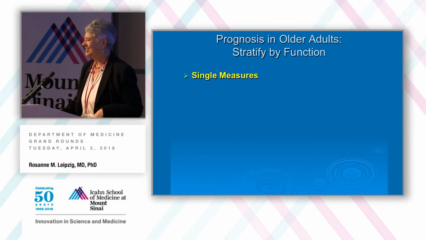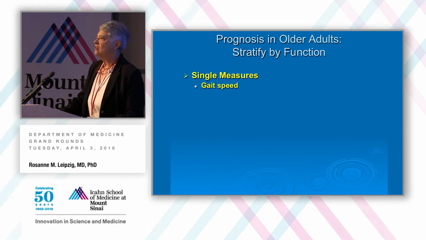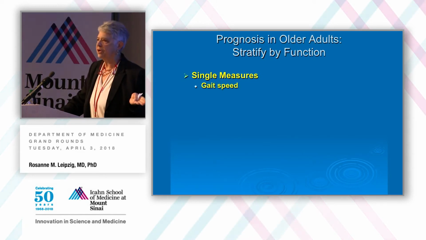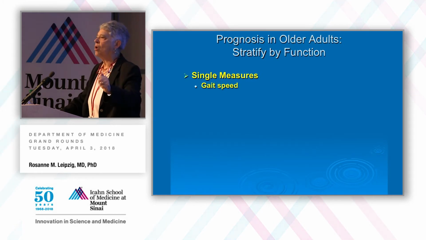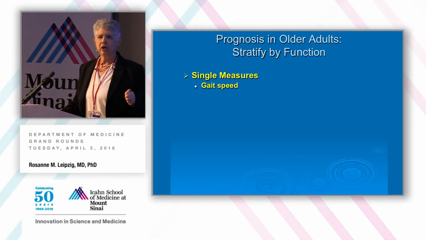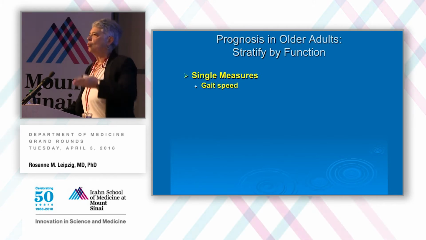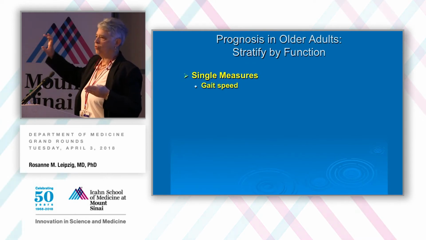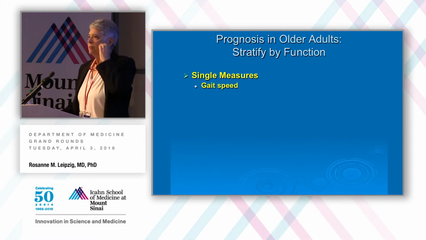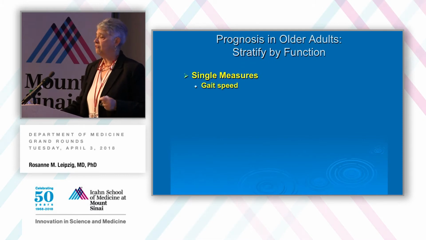Okay. So, gait speed. Everyone, as they get older, has a slower gait speed. It's a part of life, okay? You can be a marathon walker, you still will be walking more slowly as you get older. And the variability is much greater at young old age than at old age. At old age, everybody's a lot slower. Gait speed is a good measure of life expectancy, but it's also a good measure of function.